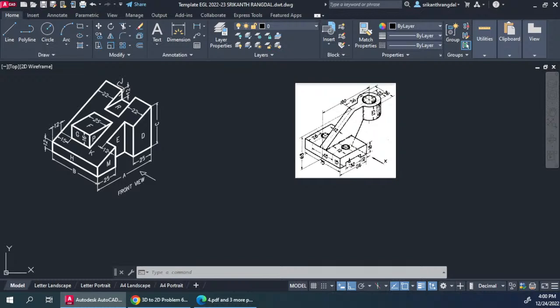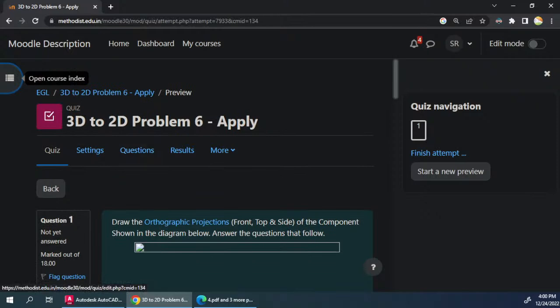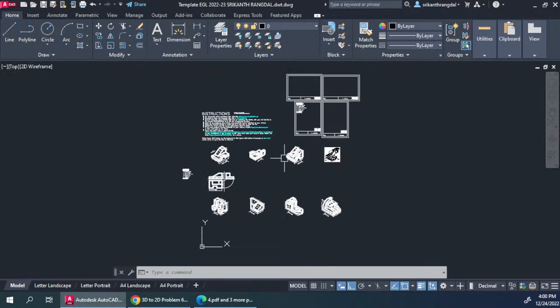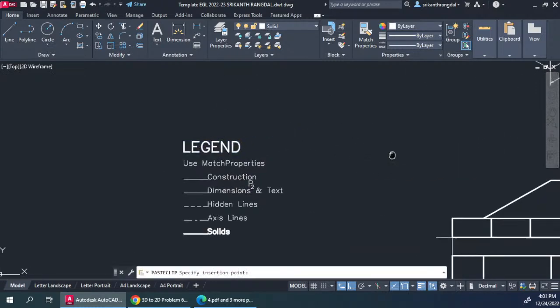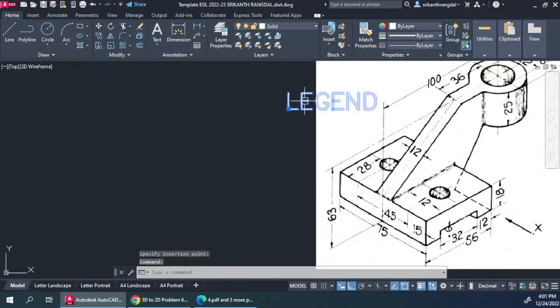Yes, this is the one where we have the 63 value. So this is problem number 6. Let me place that over there.